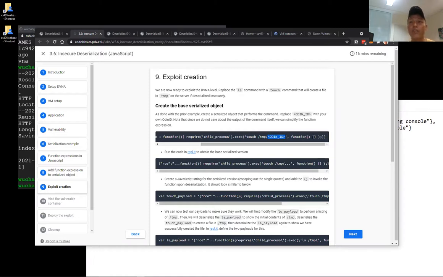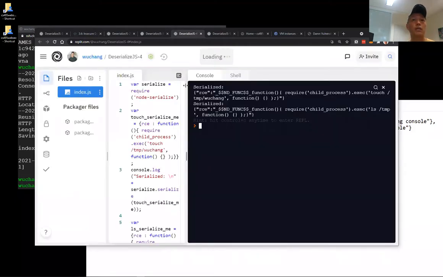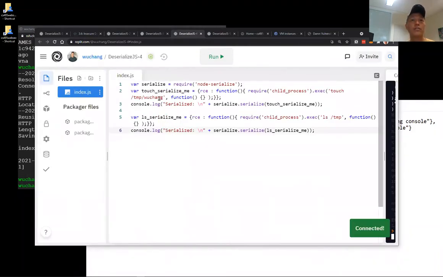And then this is a version that doesn't automatically execute. You're basically going to generate the serialized version of this. And then you'll get something that looks like this here on the bottom. So I have that in a Replit. And you already see this. So this is the version of this. I'm going to touch this file. And again, it doesn't invoke it yet, but I'm going to print it out.